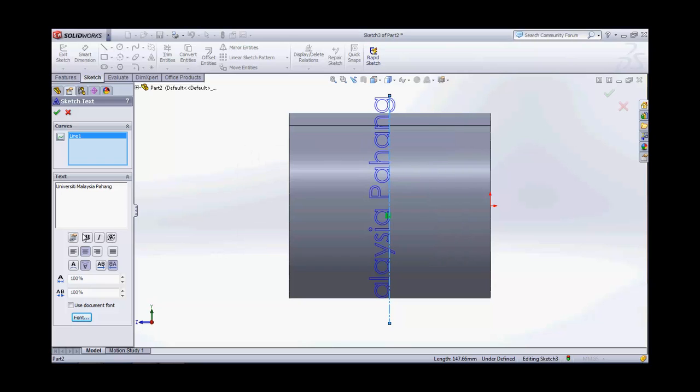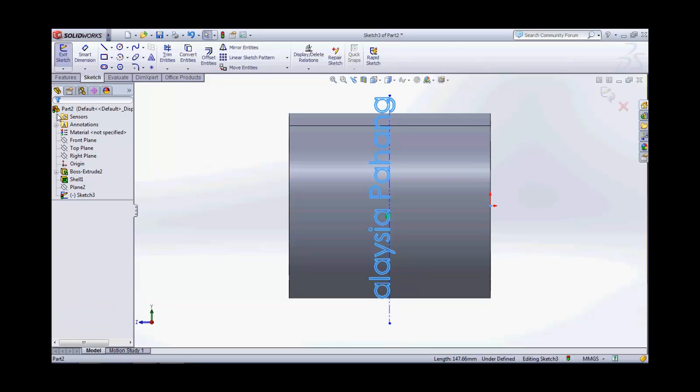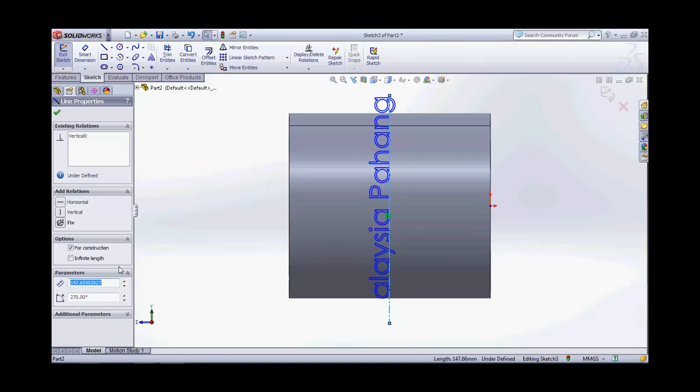Okay, click right. To make the text look longer, click on the line and click right to the infinite length.